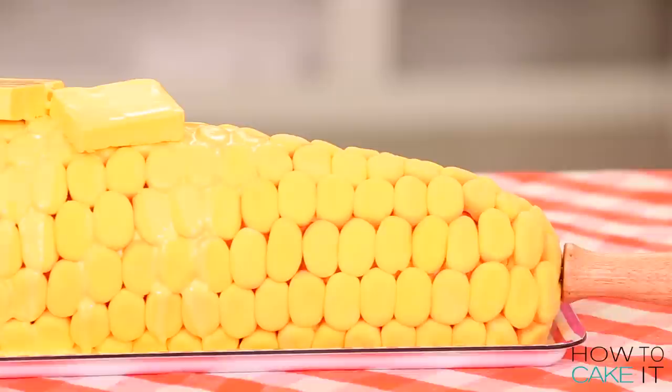To celebrate, I am gonna make a giant candy corn on the cob.